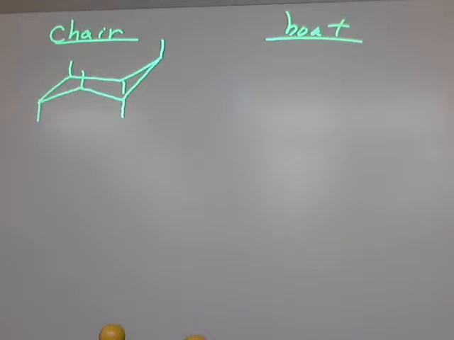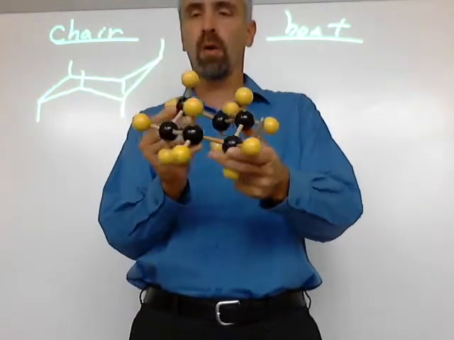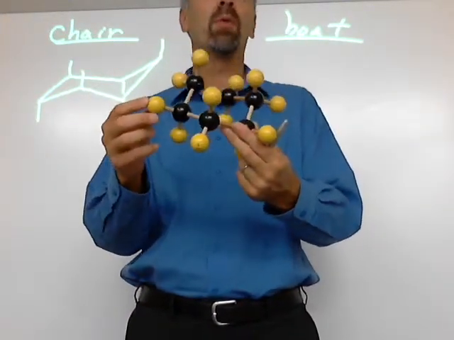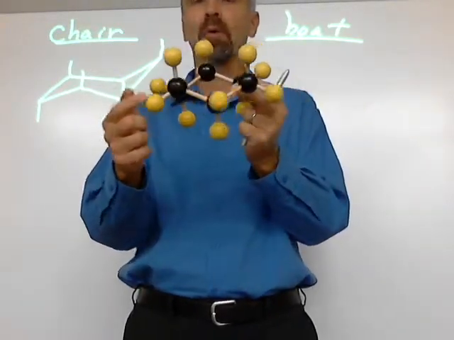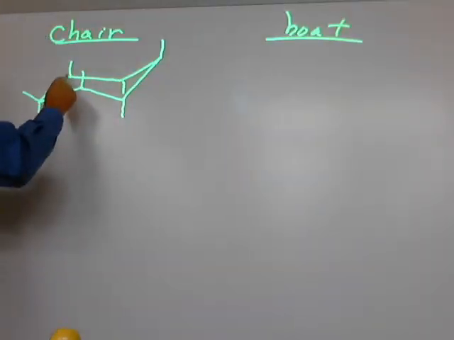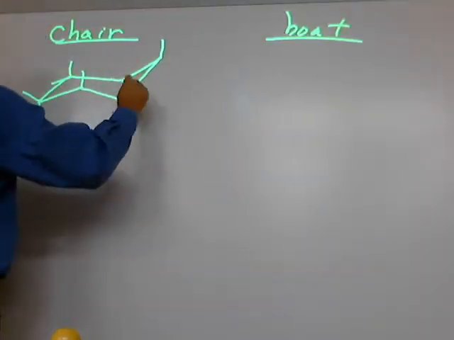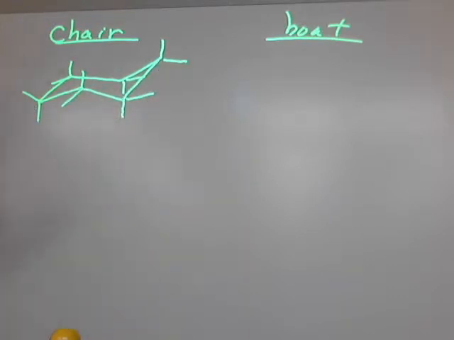Okay? All right. Now, the rest of these guys, if you can look at this, the other ones are all, as I rotate it, they're all coming, these what are called the equatorial ones, they're all coming out from the center. They're all coming out from the equator. That's why they're called equatorial. Okay? So that'd be out, out, out, out, out, out, from the center. So that's how you would draw those guys. And that is the chair conformation.